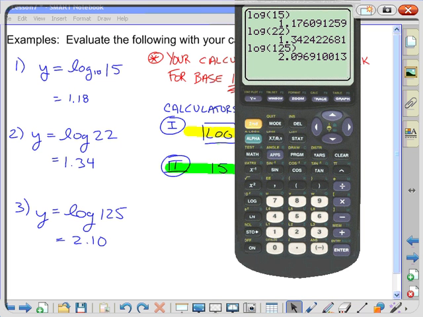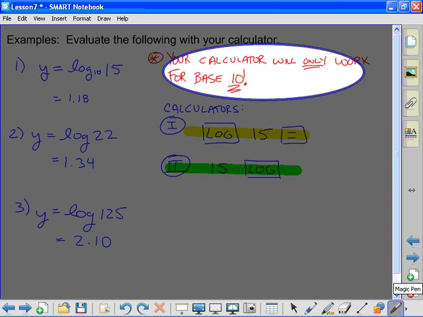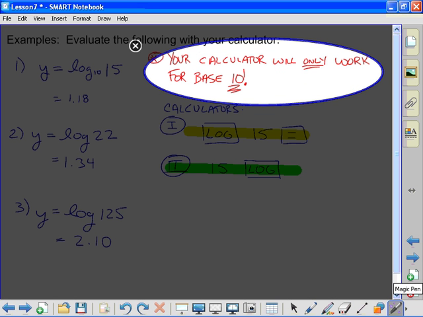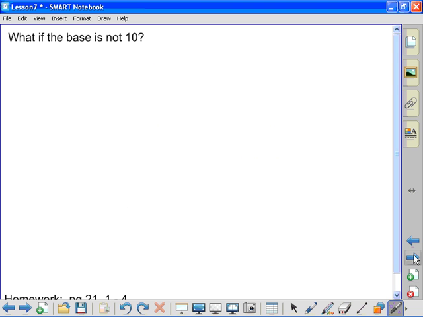All right, oops, that's not going to work, it'll disappear. So anyway, there you go. So make sure you know how to use your calculator. Now, what happens if it's not base 10? Because everyone's asking after seeing that statement, similar to exponentials with common base, is everything going to be base 10? A lot of applications, yes, they are base 10. Actually, real-world examples, we use base 10. But there is the chance, and there'll be questions like this in the homework, what happens if it's not base 10?